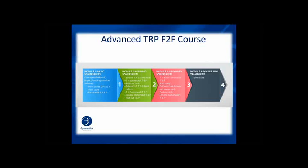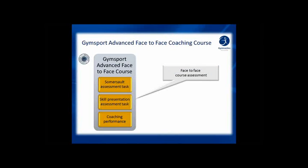Those are the courses that we've released to date. So those are the courses that we're looking at the module structure in detail. That information will be available around the other courses that are released at the end of this year and into early next year.